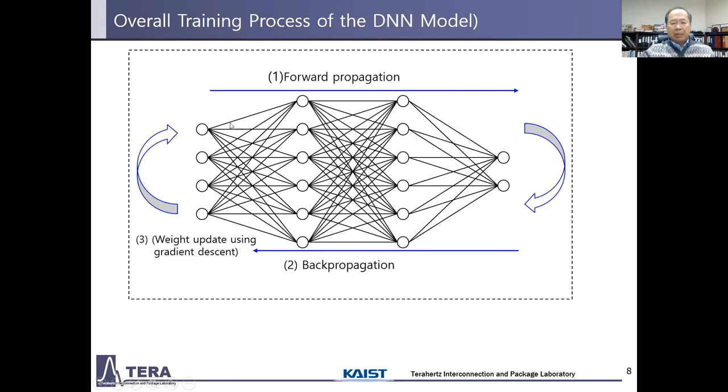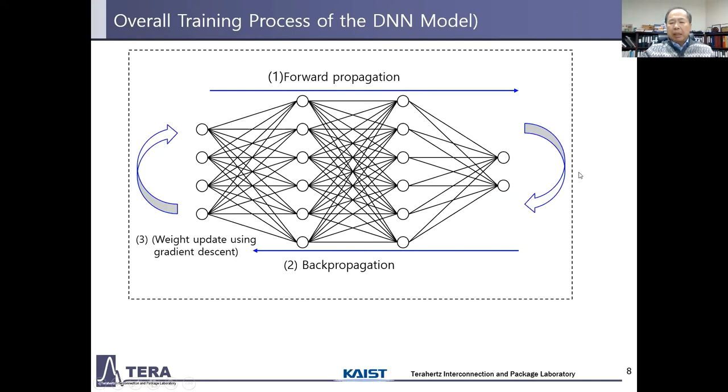As I mentioned, this connection means that the input signal will be transmitted to the next level with multiplication by the weight number. If the summed number exceeds a certain criterion, the output will be propagated to the next level. Otherwise, it will be stopped and stay there. At the final stage, it will give you a probability of whether it is a cat or a tiger. The probability of a cat is 99.99%, and the probability of a tiger could be 0.01%. That kind of process is called the forward propagation training process.